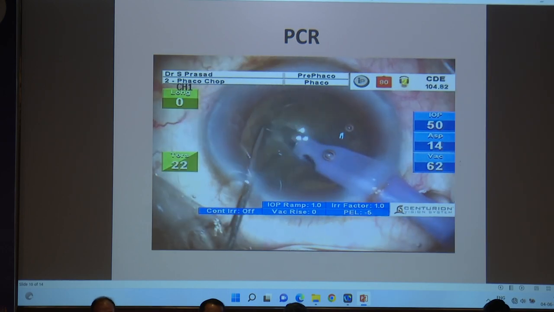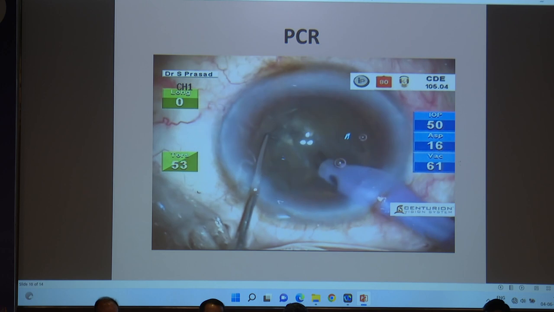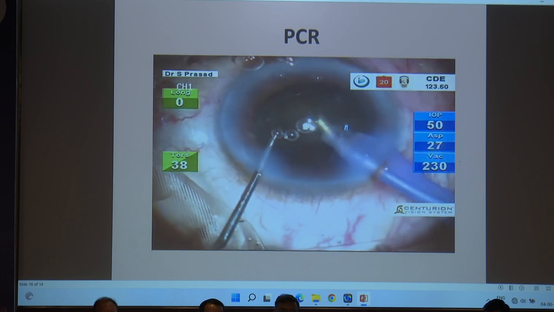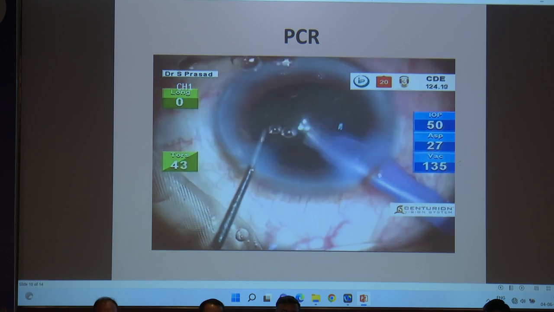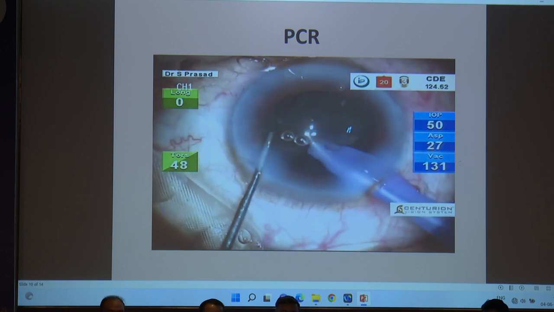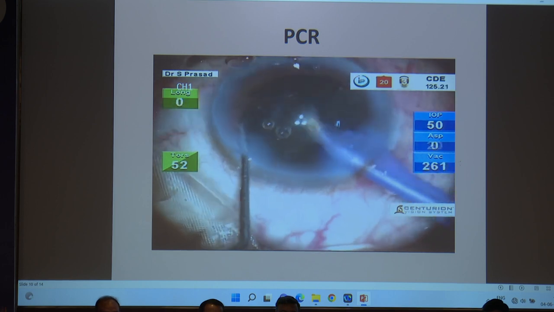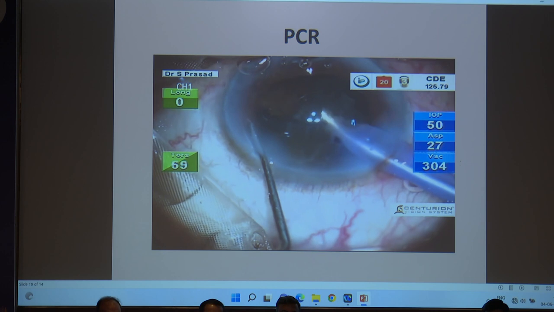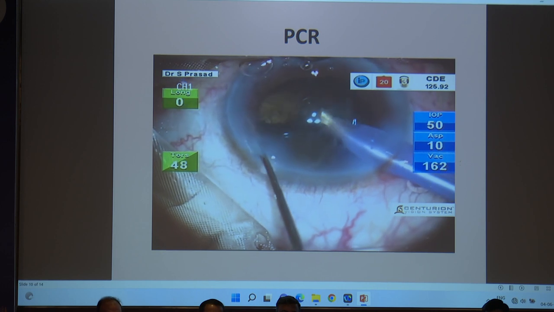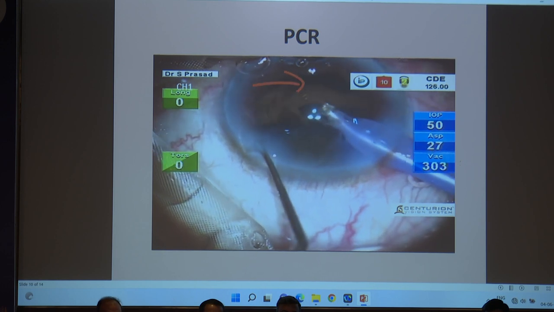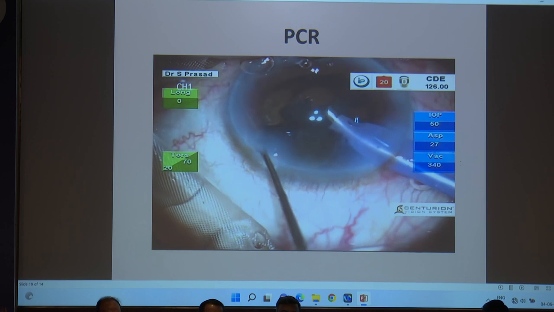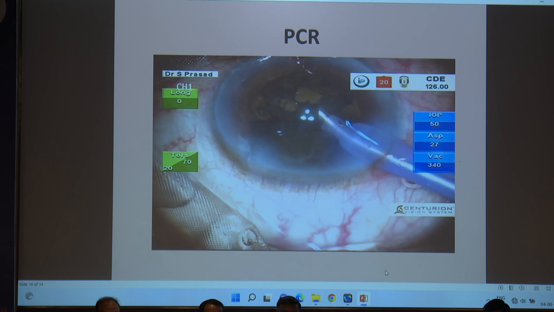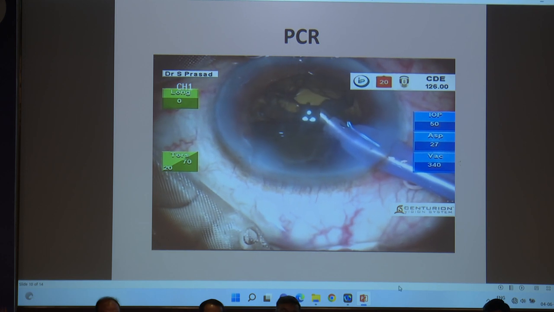Another case, everything was going so smoothly without any problem, but while I was removing the last quadrant, suddenly there was a posterior capsule rent. The posterior capsule rent actually produces a sudden deepening of the anterior chamber with the pupillary snap sign and an increase in glow. You will be able to see the increase in the glow here and the pupillary snap also. So this can happen if there is a posterior capsule rent, you can have sudden deepening of the anterior chamber.